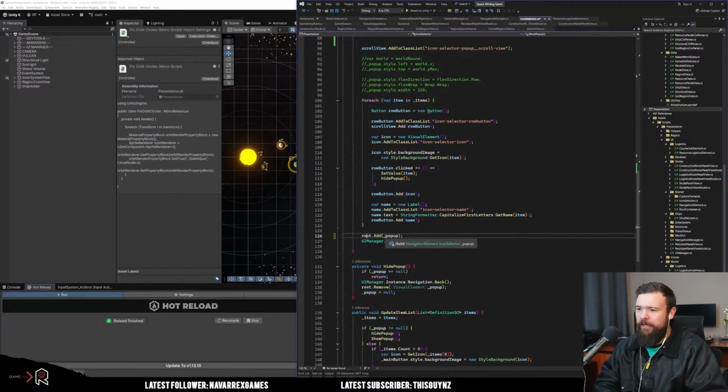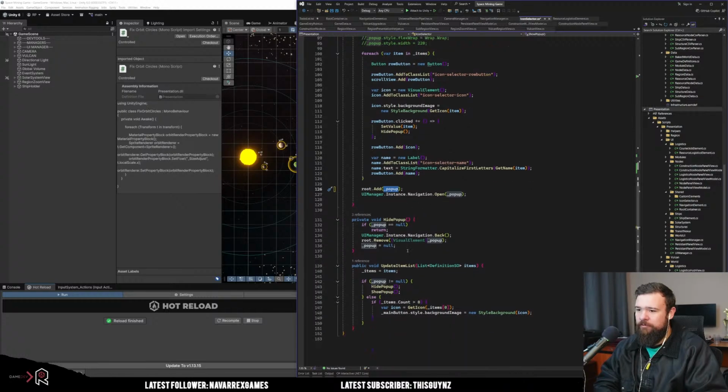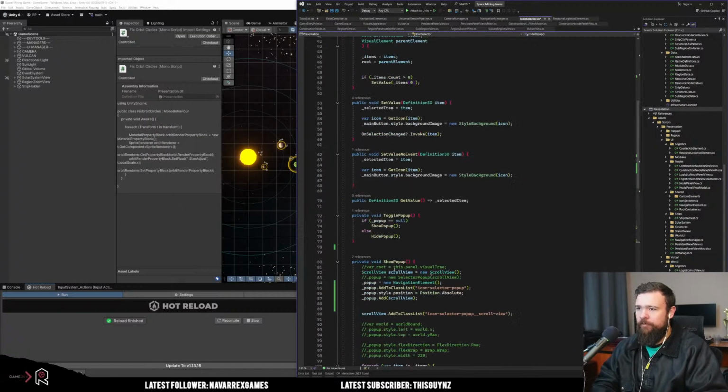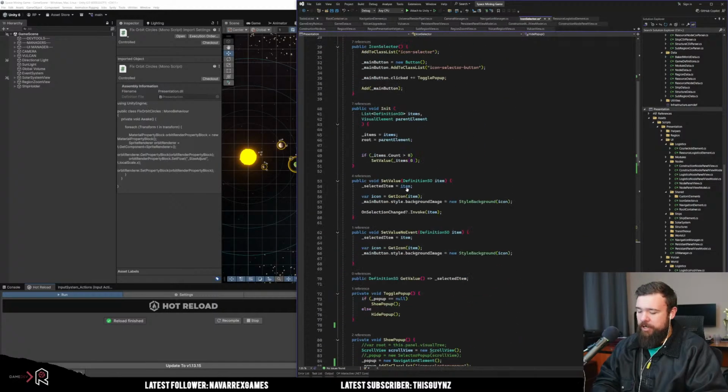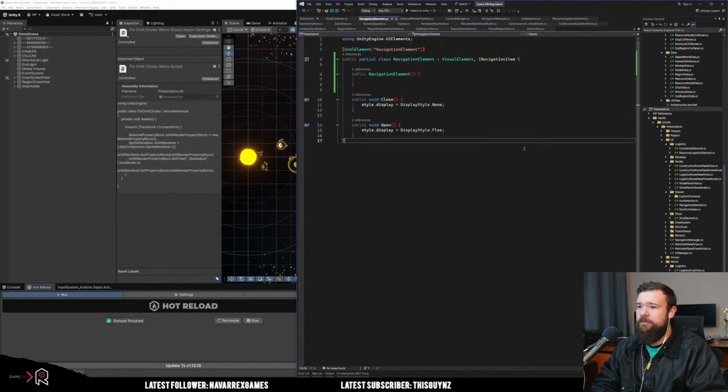So the pop-up I could just add straight. Now we're getting somewhere. Oh, I have too many brackets here. Okay, so the pop-up is now working with our new navigation element class.